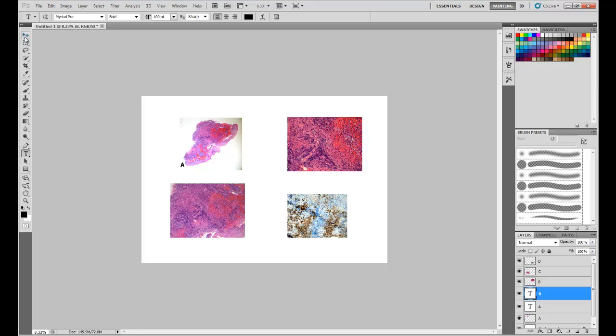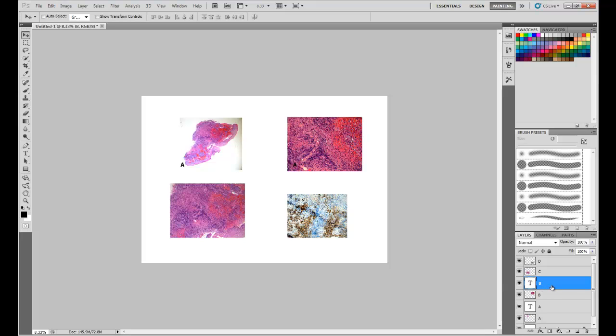I'm gonna switch to the move tool. Here you see that the transform controls are still on, and that confuses me, so I'm gonna turn them off from here. And I can just move this new layer. I'm gonna put it here. And I don't see anything. That's because the order is messed up here. You see that the layer B is under the image B, so that messes things up. So I'm gonna click and drag and put it over it.